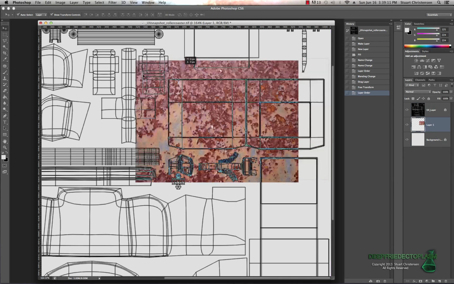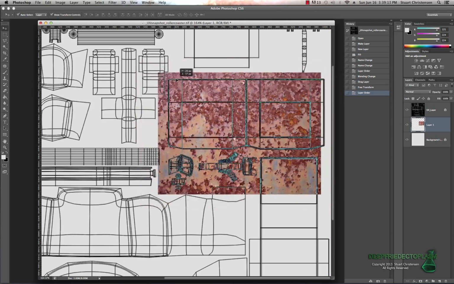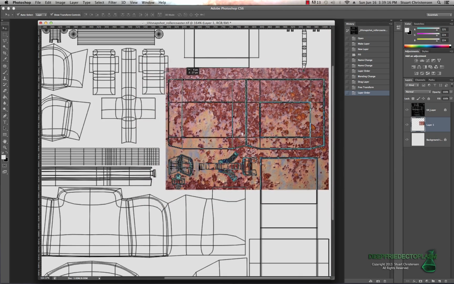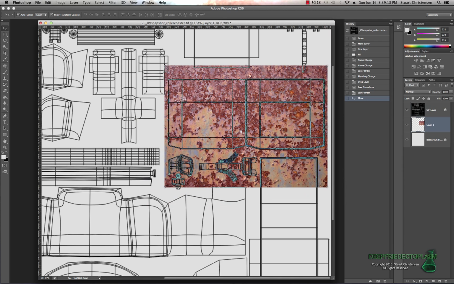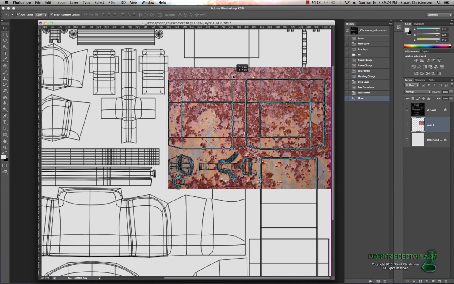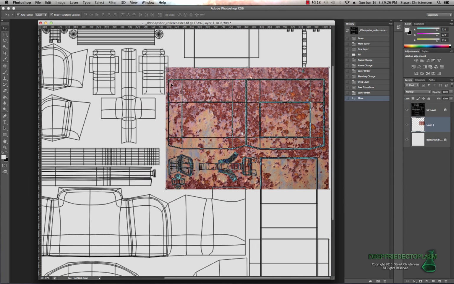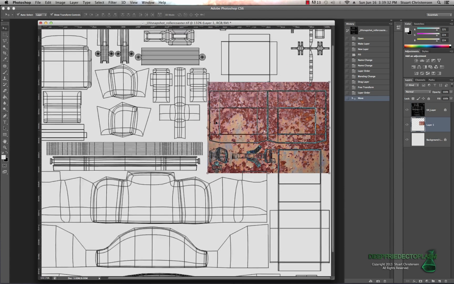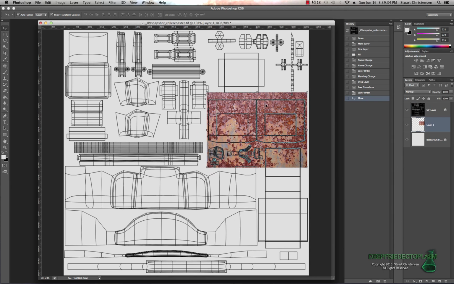Okay, so now I have this layer selected. I can freely move that around. So I'm going to position it in this area that I want it to be. And let's say that is the exact alignment I want this to be in here. Well, that's all great. I'm going to scroll back a little bit here. And that's exactly what I want, okay? So I'm going to leave this here for a second.